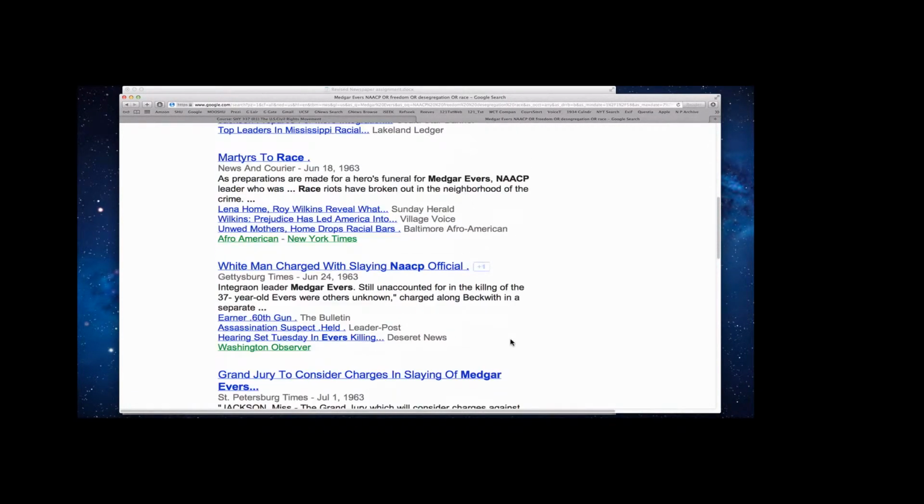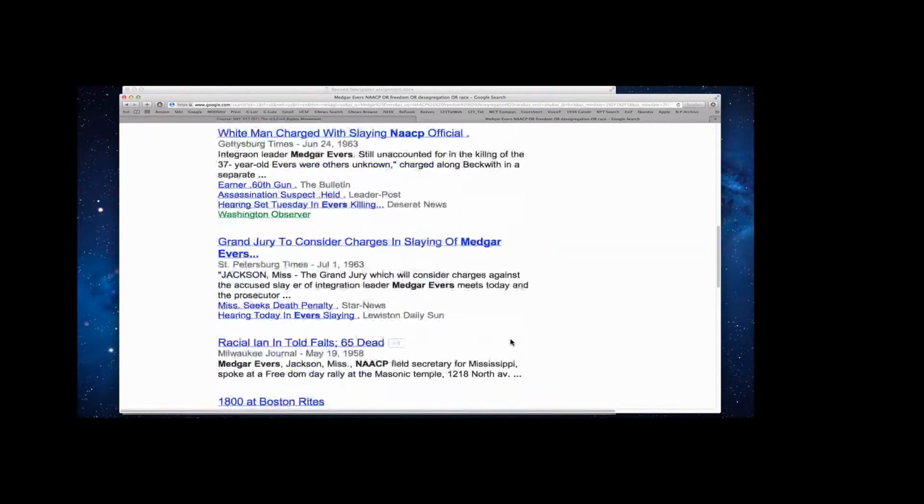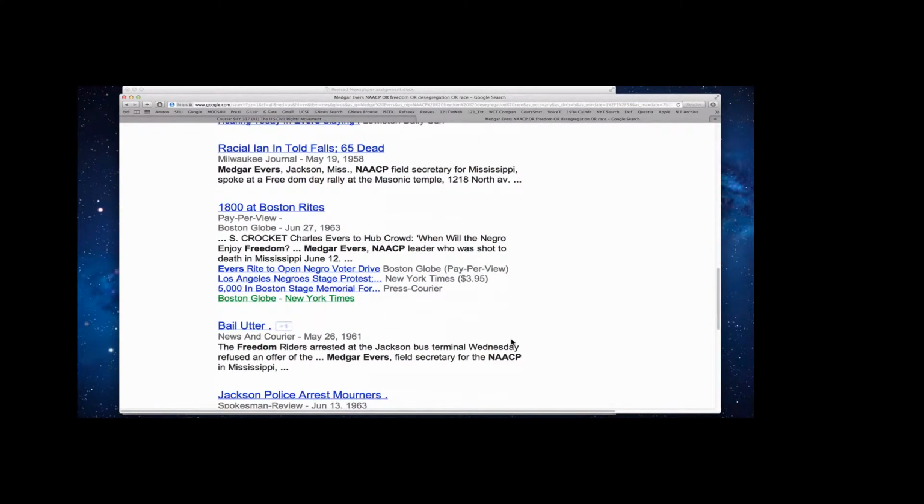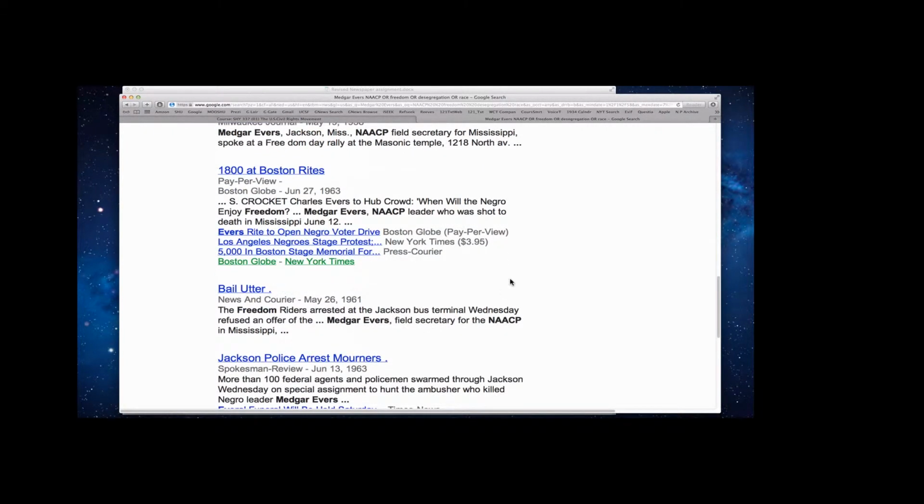Most of the hits are for periods after his death. So that seems like it's going to clog up our search. We might want to go back and do another one and end it maybe the day before he was shot to see what people were writing about him before his assassination, so his murder doesn't become the sole focus.